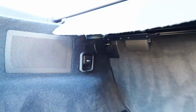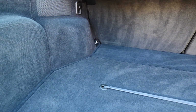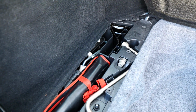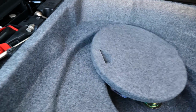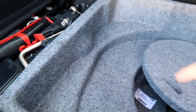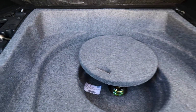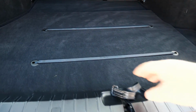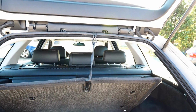I'll just lift the mat up here. So there's obviously your jack and your wheel nut. Trim under there, and then if you can't see, which I won't take out, the spare sits in under there. So it's all under there. And you've got a bit of storage under there as well, because obviously this sits normally flat in here, and you can store some stuff. You've got a little clip thing here that you use to clip up there, which is what I should have done. So that holds it up.